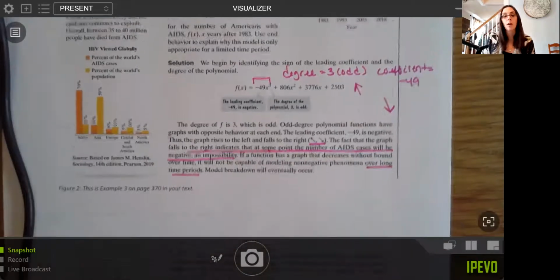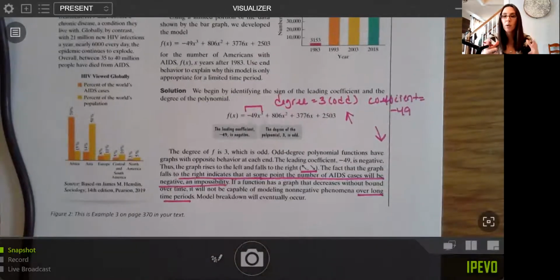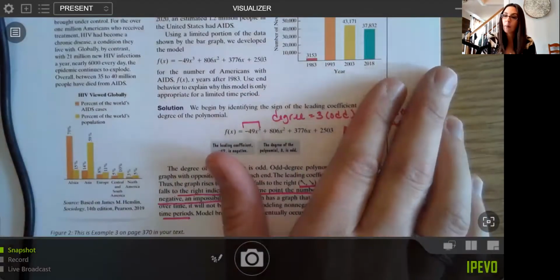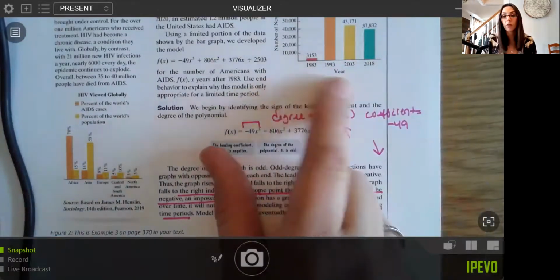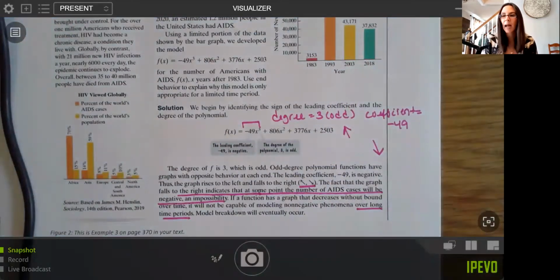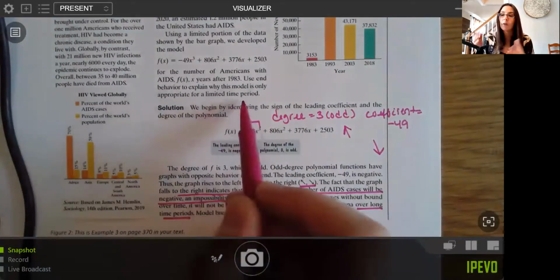So we can use it to model within a short range, but we do have to note that because it's a polynomial function, it's going to eventually keep falling forever, which is not going to make sense for our application. So when we do model, and we've mentioned this before, you always have to keep in mind how relevant that model is and for how long. So usually we don't go too far past our data for our models. This starts in 1983, so maybe I'll do a few years past my last data value, but I probably am not going to go out 20 years or 30 years here, right? That would be too far. So our models at some point usually do end up breaking down if we go too far outside the initial data range. Okay, so that's why this model is only appropriate for a certain amount of time.